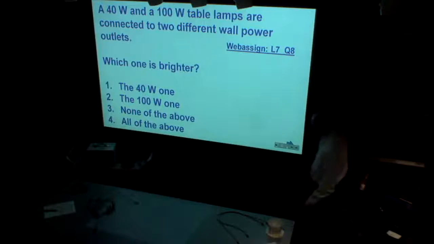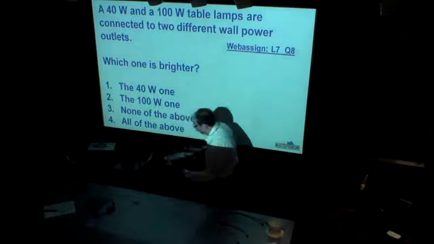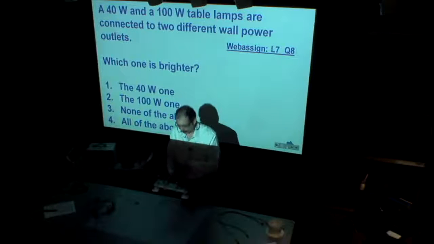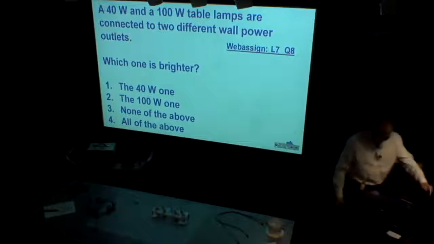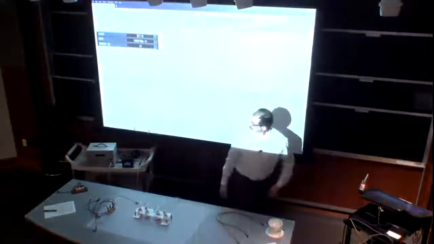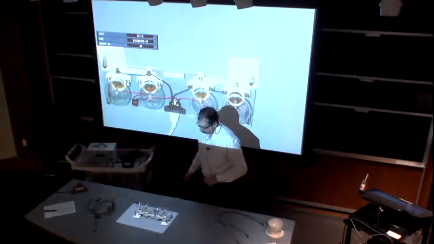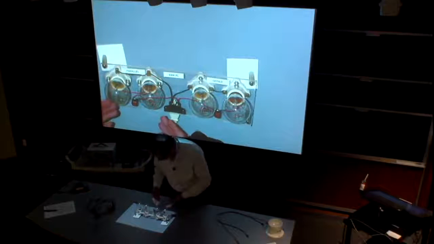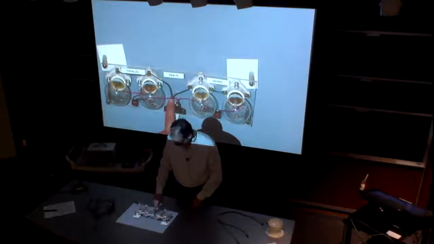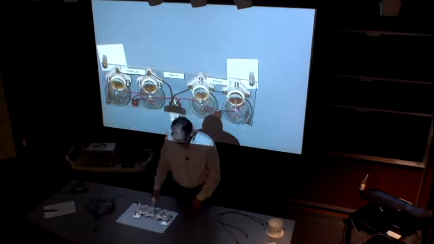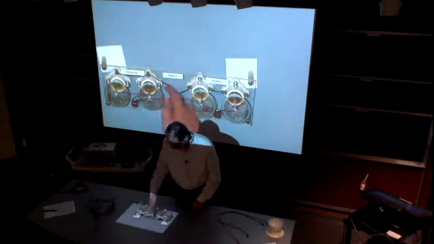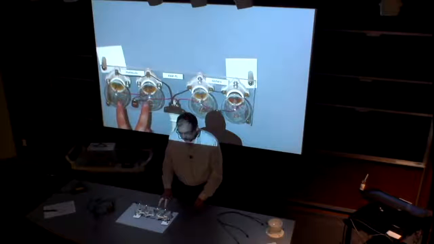Question. Here I have two bulbs connected in series, connected in parallel. This question is about two bulbs connected in parallel. And I'm going to switch for a moment. Oops, wrong switch. So how do I know which bulbs are connected in series and in parallel? I can read. But also I can see wires. So there's a wire, then a second wire from the first bulb to the second, and back in series. And here I have wire and wire, positive to positive, well, actually negative to negative, and here positive to positive, in parallel.